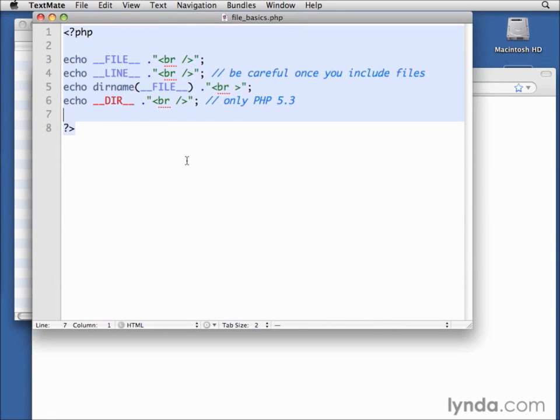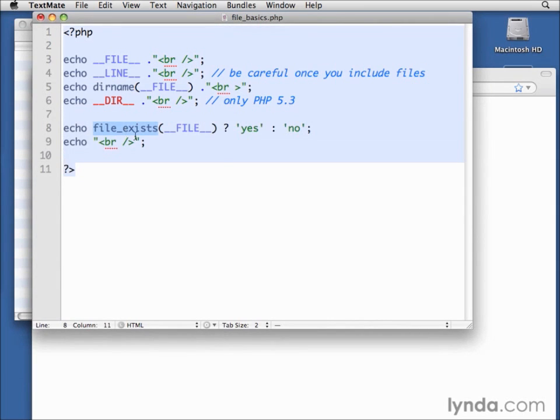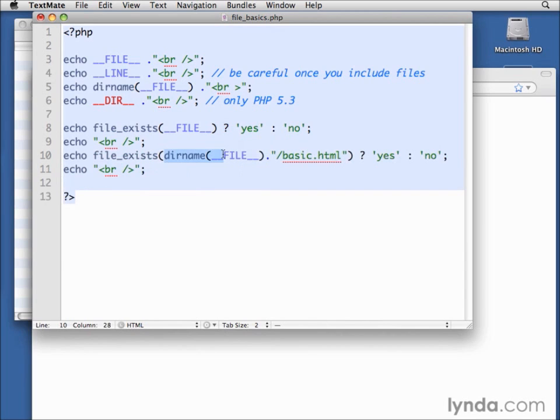So now that we understand how to reference the file that we're in and the directory it's in, we're ready to start taking a look at a few functions. The first of these is simply file_exists. Does the file exist? And if it does, return yes or no. I'm just using a simple ternary operator here to return yes or no. Of course, the file that we're in does exist. That's not very interesting, but we could also say something more interesting like the directory name of this file when added to /basic.html.